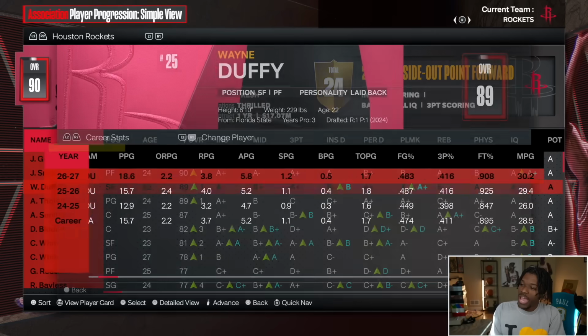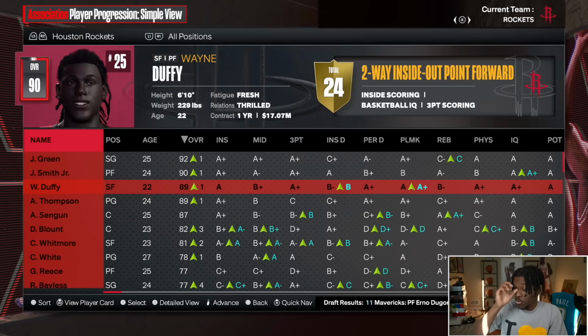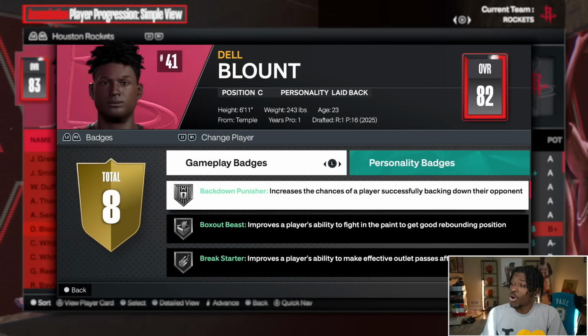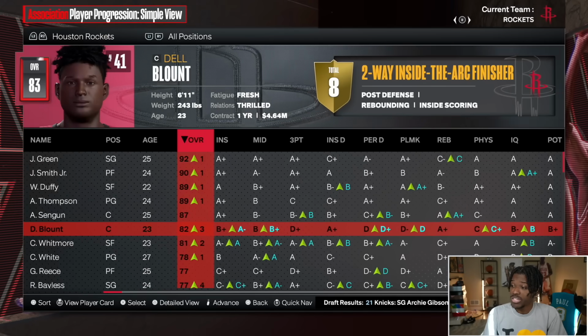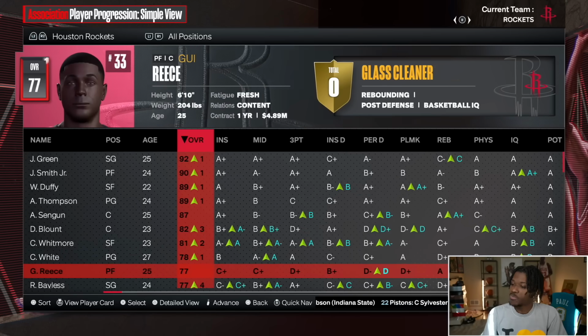Jumped up 1. The badges are exactly the same. So, does he have him gold now? He does have him gold, but he's not really progressing too much. We get Dale Blunt, the 16th overall pick from last year. Yeah, he's a hooper now, a really good role player right now. Kobe White is on the team. Austin Reeves? Nope, that says Reese.